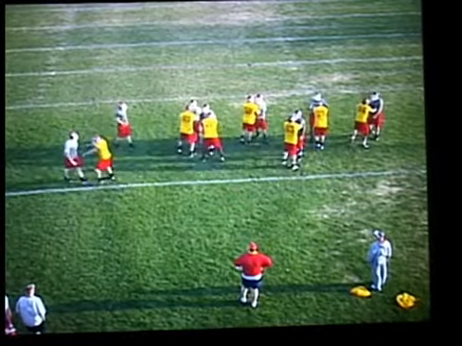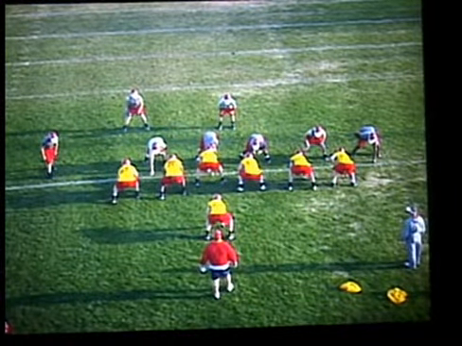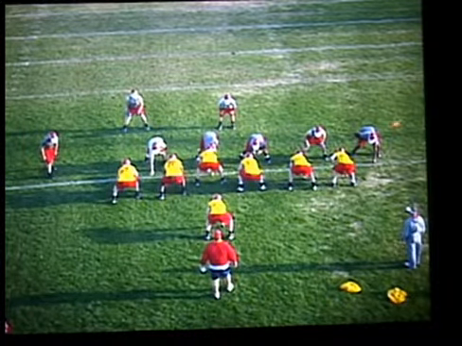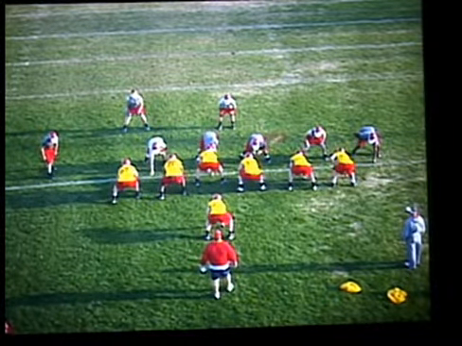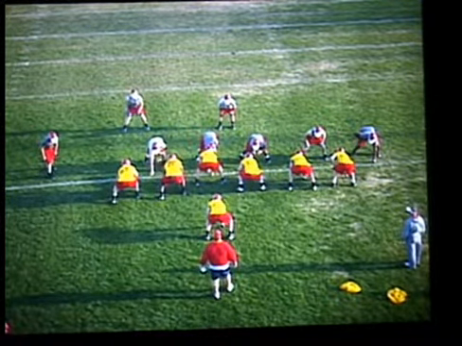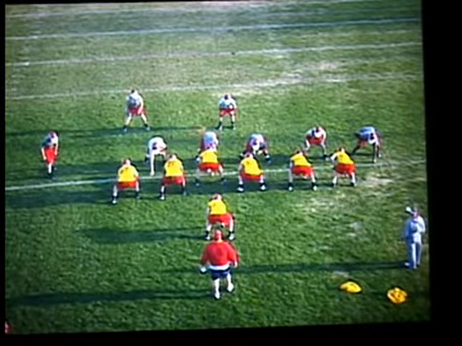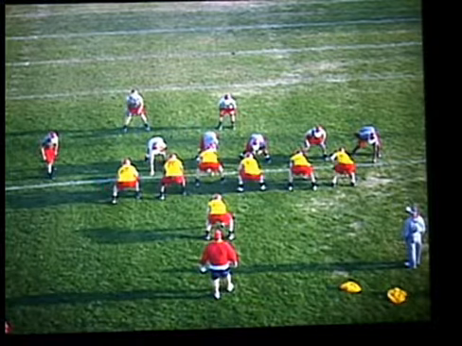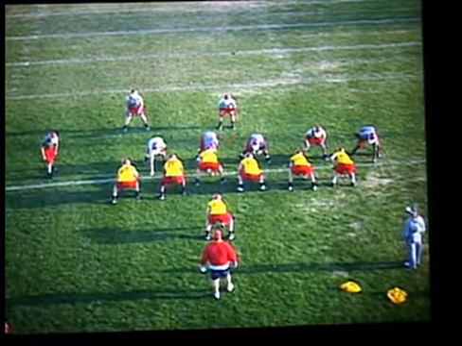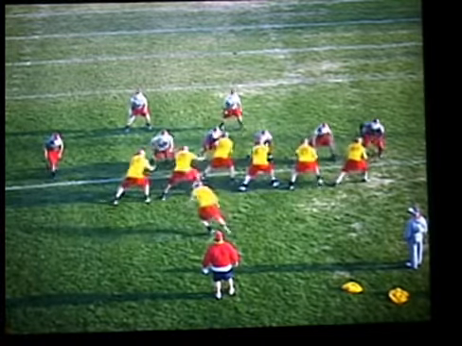Okay, once again. Now we got New York versus the Bear. If we get the Bear, once again, we're going to Oscar it there. We're going to automatically bring the tackle down, and we got to full zone it up to this guy. So you three have to handle these three right here. So get ready for a hard zone backside and really running these guys in here as you three scoop that thing up right there.